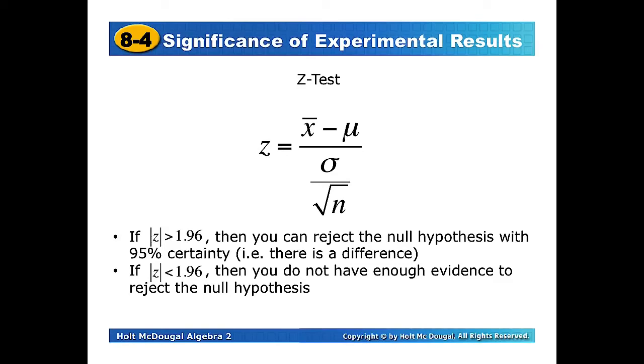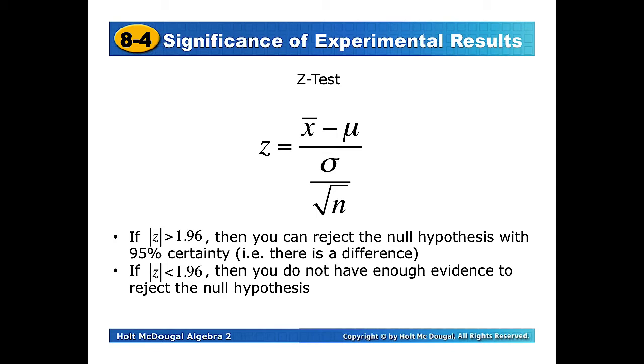Now, sometimes using a box and whisker plot is not going to be your best choice, especially because sometimes you have way too much data. Another thing we can use is called a z-test, and we've got this formula here, which seems like just a bunch of mumbo jumbo at first, but let's go through it piece by piece.